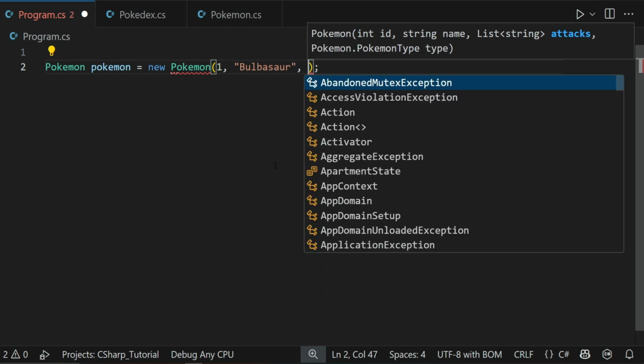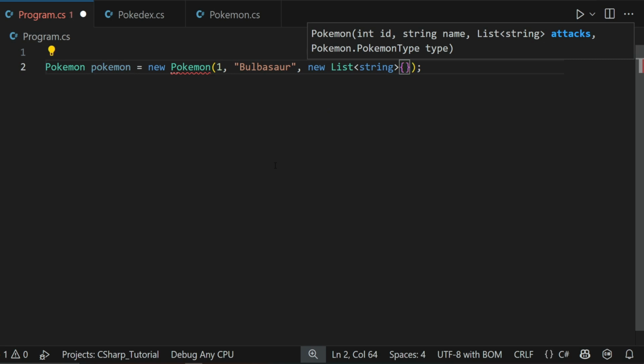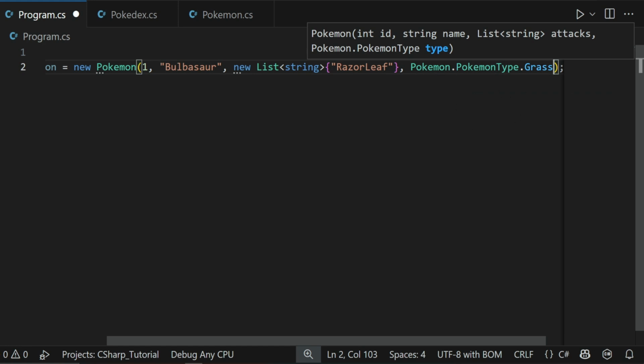Attacks will be a list of attacks. So new list, say Razor Leaf. Let's just have one. And then we also need to provide the Pokemon type, and that's the beauty of it. It gives us all the different options. So these are the only options we can provide. So Bulbasaur is grass type, so we provide the grass type.